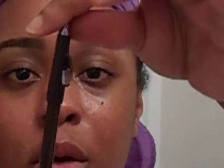So I'm gonna fill them in using a pencil. You can use any pencil of your choice. I'm using something from the beauty supply store, just a regular brown pencil with the sharpener on the end. I don't even remember the name because it's rubbed off. It was like $1 at the beauty supply store, and I'm just sharpening the end.